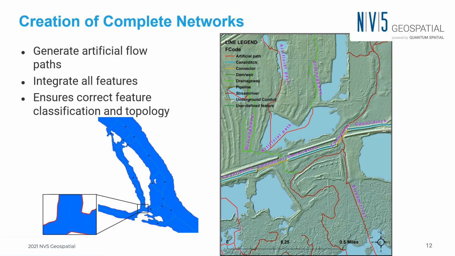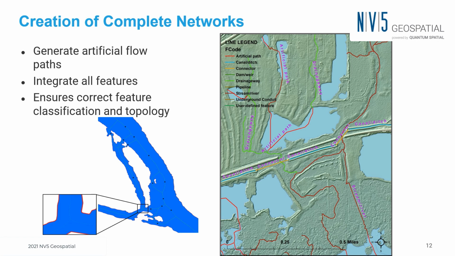All this stuff needs to be tied together. So we have our polygons, we have our double line streams, we have our flow paths, and all of those things need to be integrated. So this is another place where automation can really help preserve the topology and reduce the overall manual effort by automating centerline or artificial path development at the inlets and outlets, enforcing the line direction correctly. And then this allows us to feed the whole integrated network back through the elevation smoothing or agreement process to make sure that any changes made anywhere in the network are propagated throughout the entire network.